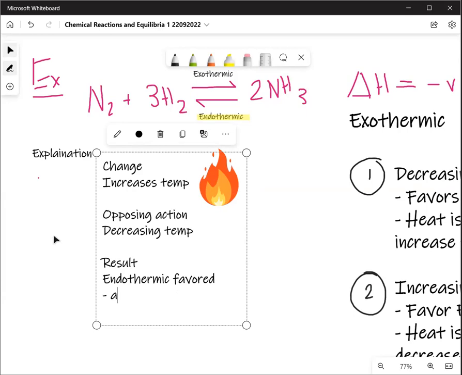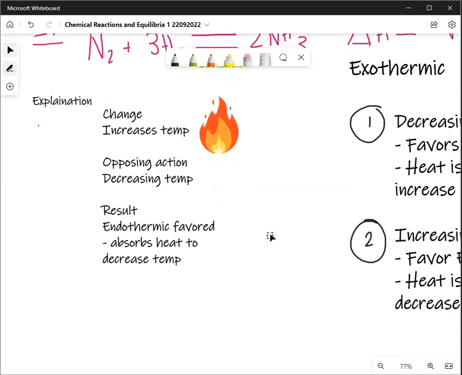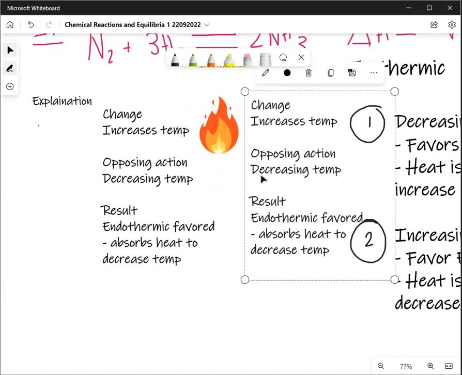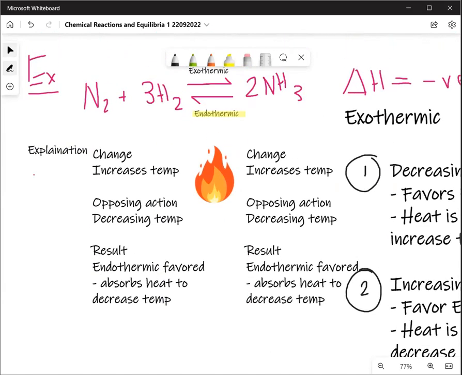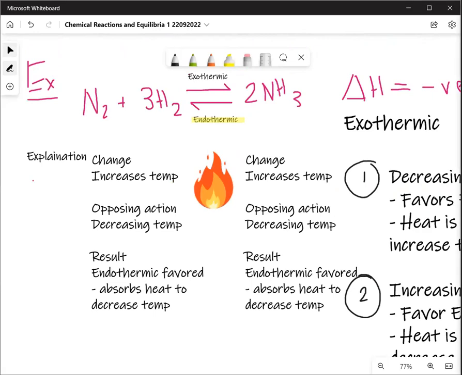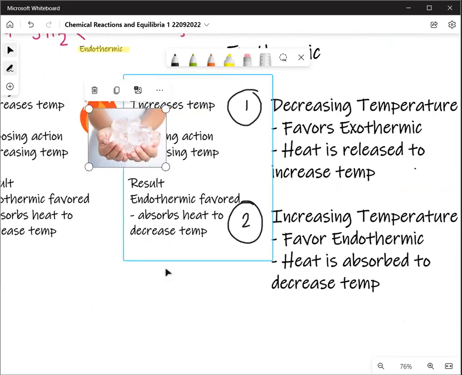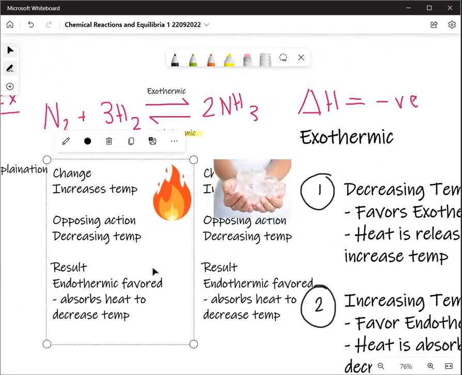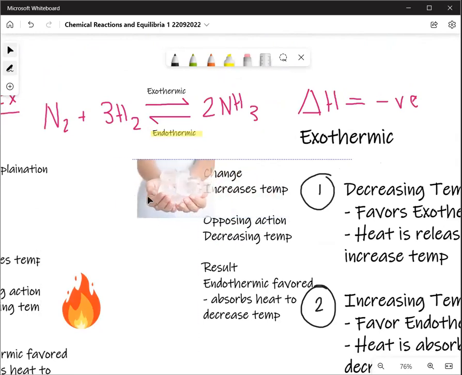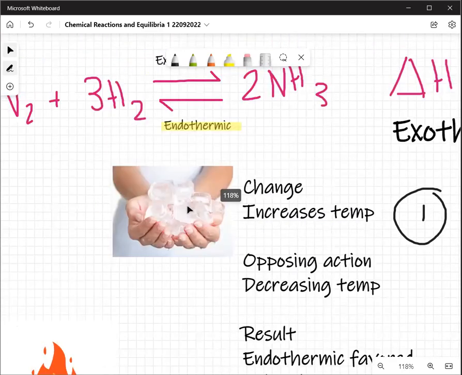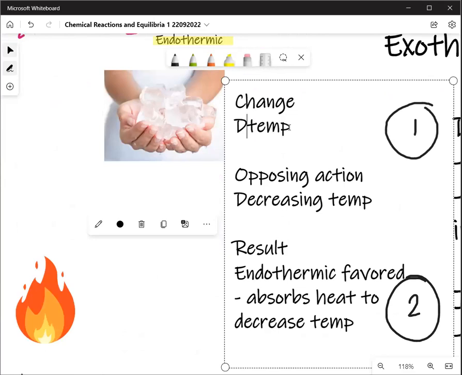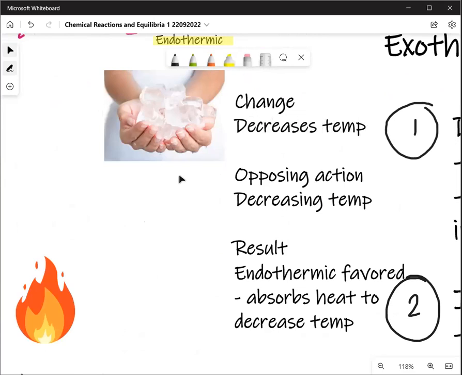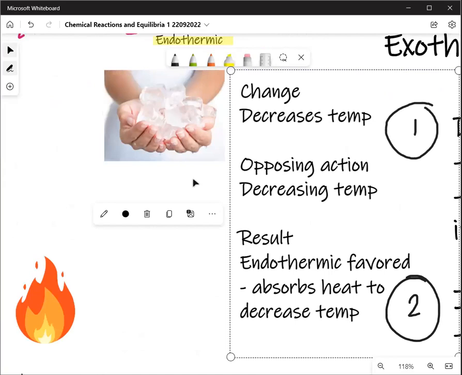Now you don't have to write this. You have already written this down. Now the next thing is, what if I make some other change? Perhaps instead of heat, let's say we bring ice. What will ice do? The change I'm doing is that ice decreases temperature, yes? It's cold. So what is the opposite of decreasing temperature?